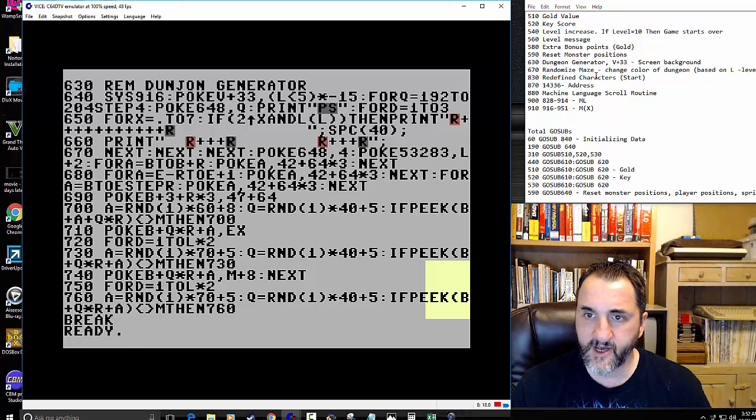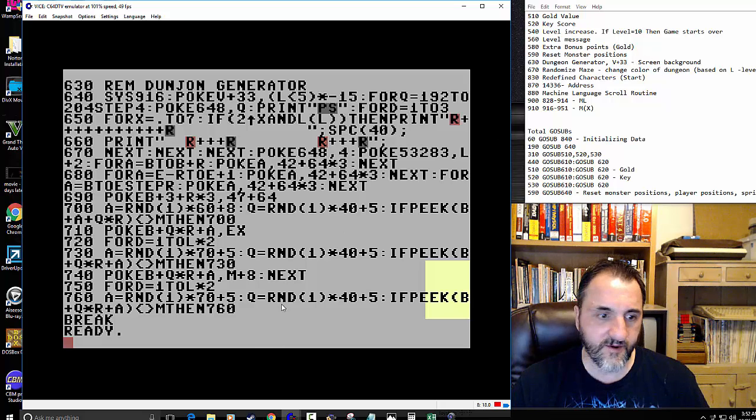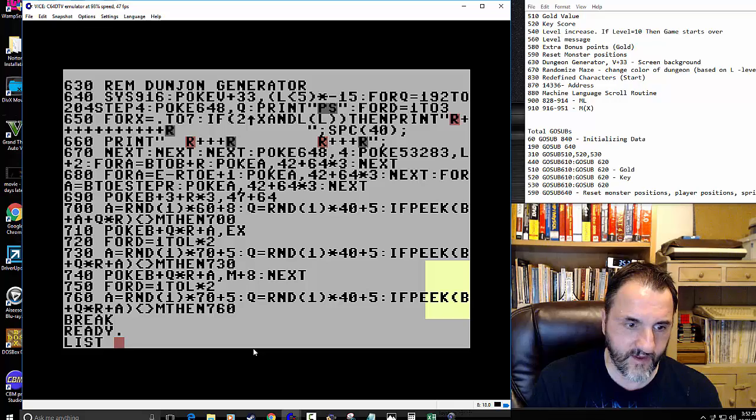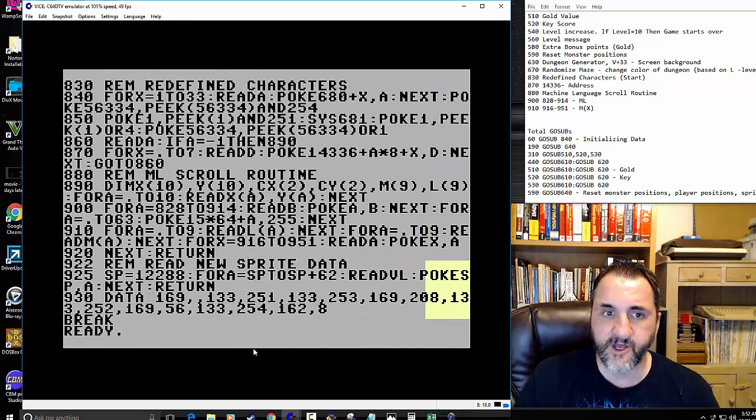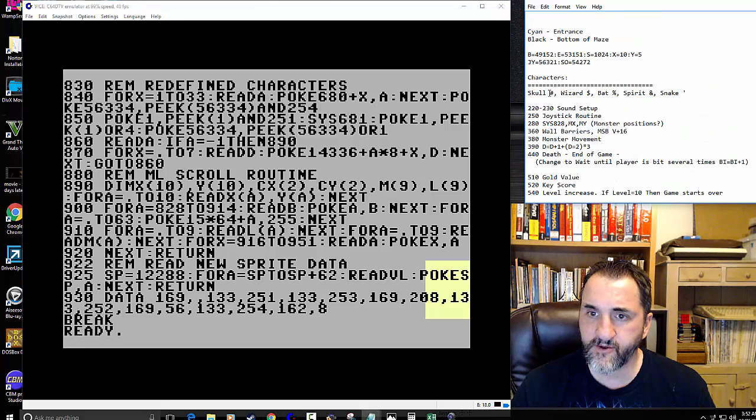And then I skipped all the way down to, trying to stay consistent here, 830. So let's put 830. 830 is where the redefined character sets are. These are those characters that you see in the game, like the monsters, the player, and all that. And I set it up here earlier to note which is which, since they actually identified that at the beginning, to make it easier for us. The number is the skull. The dollar sign was converted into the wizard. The percentage sign is a bat, which we haven't seen yet. The spirit is the end, and the snake is the little quote there.